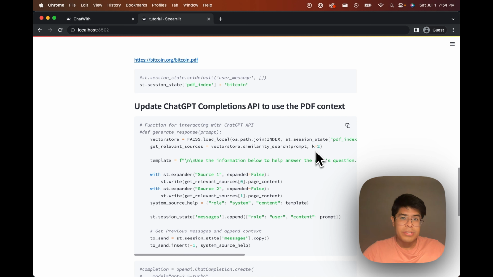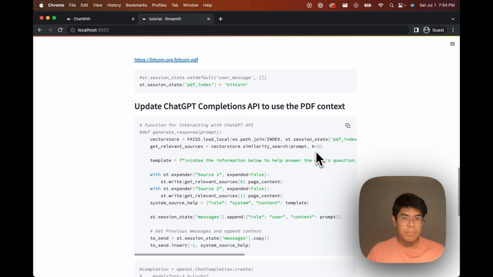The most brute force method to do this would be to upload the entire PDF to the API every time we ask a question. So this is a little inefficient because, for one, it is going to be very expensive to upload the entire text. So there might be a better way to get around this by only uploading the relevant sections that the API needs in order to answer the question. And the way we're going to do this is we're going to embed the user's question into a vector. And then we're going to relate that vector to the chunks in the vector store that we just created, and only grab the top 2 chunks that are most related to the question and provide those chunks to the API for it to answer.